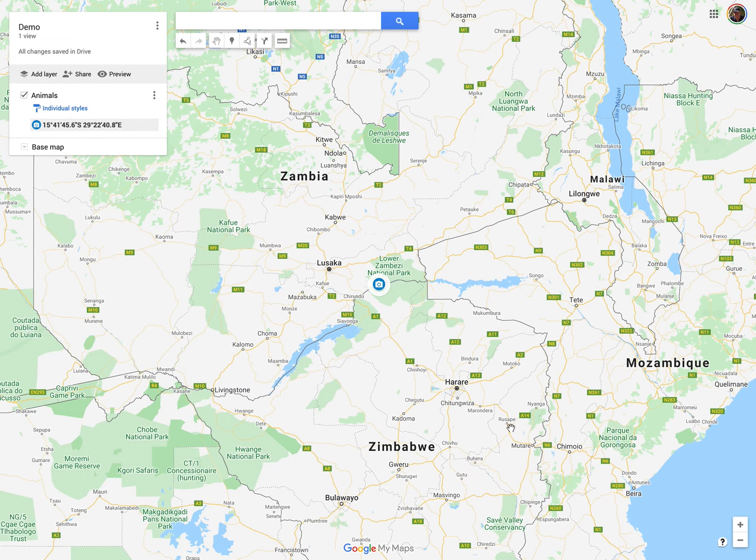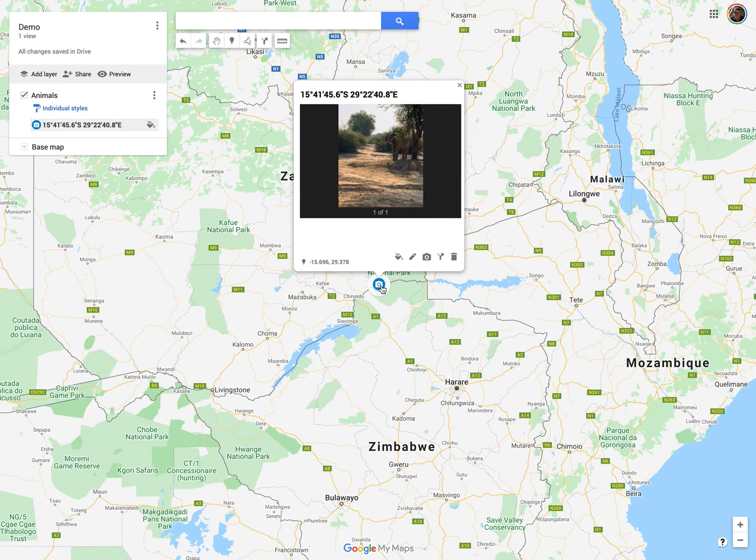And once I've done this at multiple places with multiple photos, I would have this camera icon scattered about that map. And once this is saved, it can be shared, and anyone then can come in and when they click, they can see the photos that I've taken at that location. They can look through them if there's more.